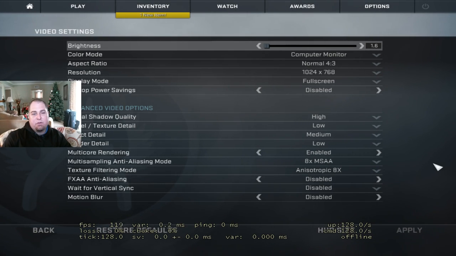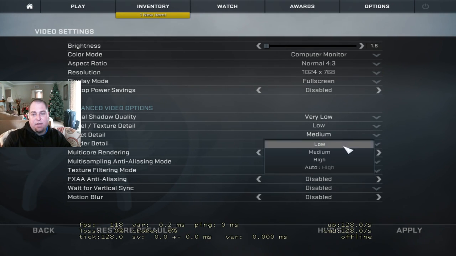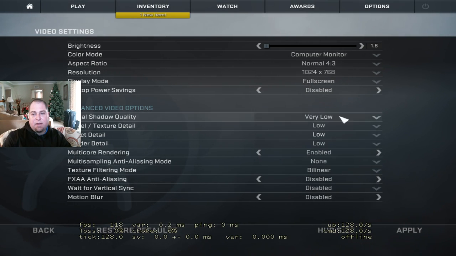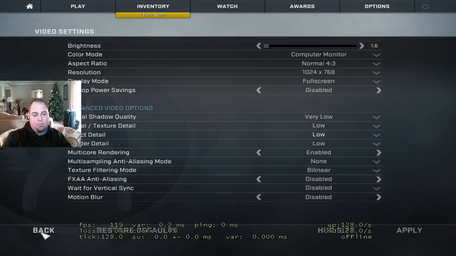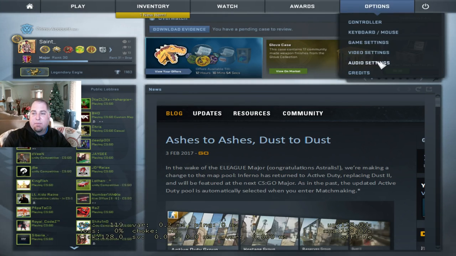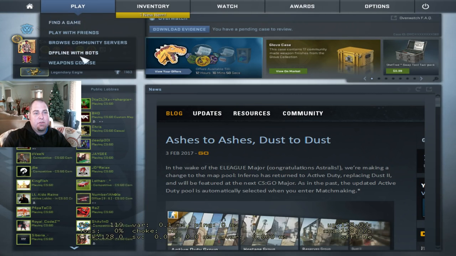If you struggle with FPS, you probably want to lower the first one to very low, the medium to low, and the 8 to none, and the 8 to bilinear, and then hit apply. But you saw his settings, so if you want to keep those, you can keep them. And then back to audio settings. So now I'll go in game, I'll just show you what it looks like.